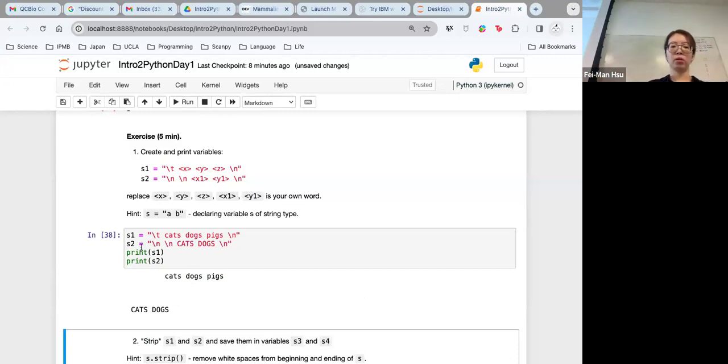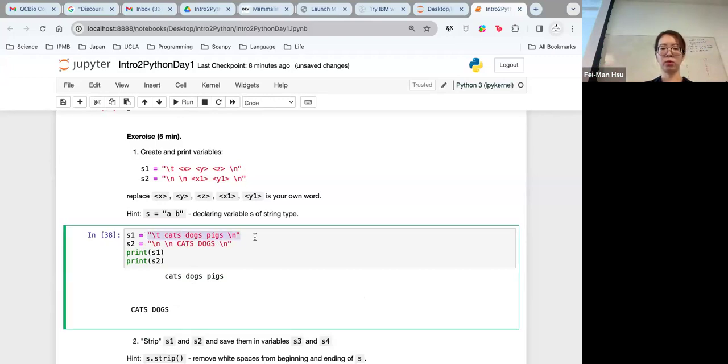Okay, so when you call print, although this is one full string, the tab will show up here. And then there will be an empty space showing up as well. And then to the next line. So you see there's an empty line showing up here. And I also called print S2.